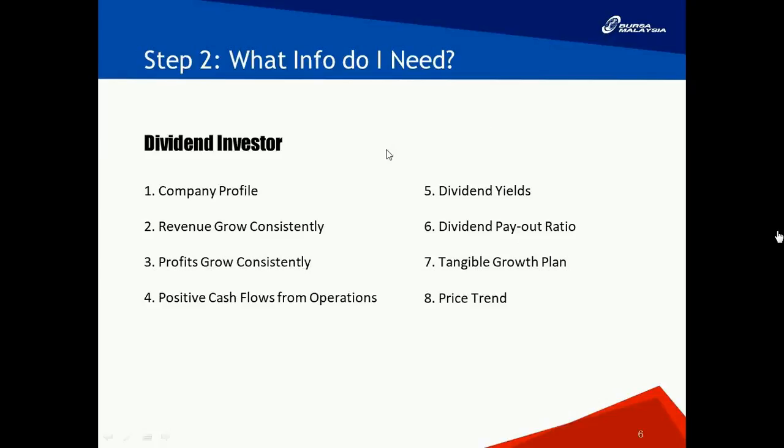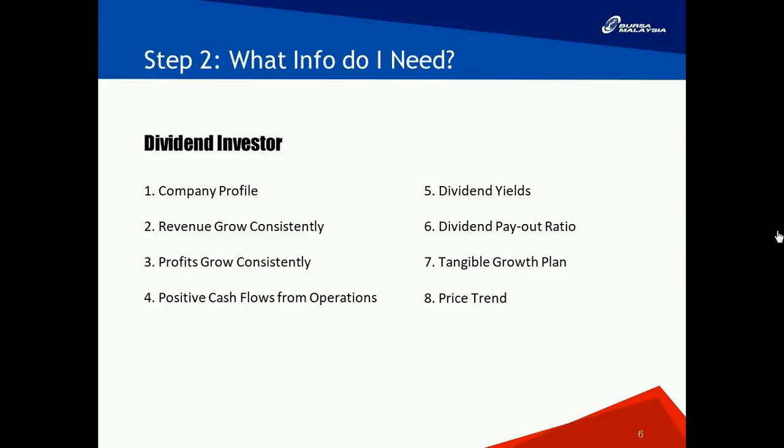Now, back to dividend investing. So the 5th one is dividend yields. This one is actually very important. Okay, and how do you calculate dividend yields? I'm going to show you in a while's time. Number 6, dividend payout ratio. Also, I will share with you the formula later. This is actually where my secret weapon is.